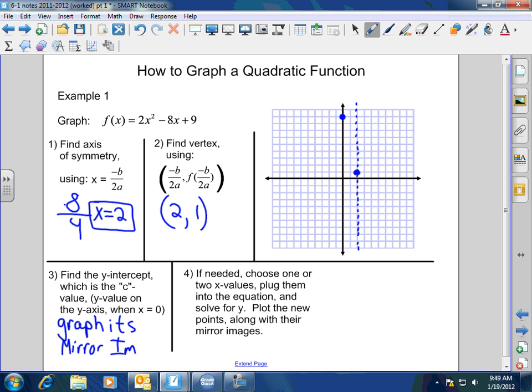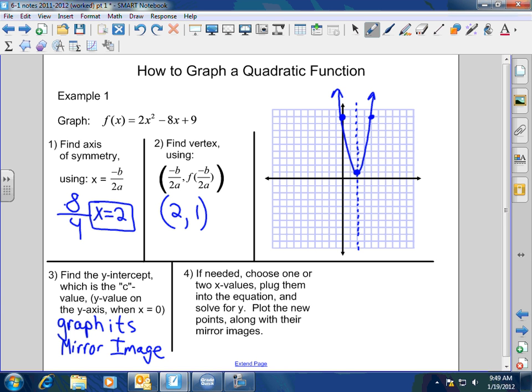image. Now, the reason I started with the axis of symmetry is because it cuts it in perfect half, correct? Well, look at the y-intercept. Isn't the y-intercept 2 to the left of the axis of symmetry? Yeah. All right. So now just go 2 to the right from the axis of symmetry. Do I have enough points to form my U now? You have just graphed a quadratic equation.